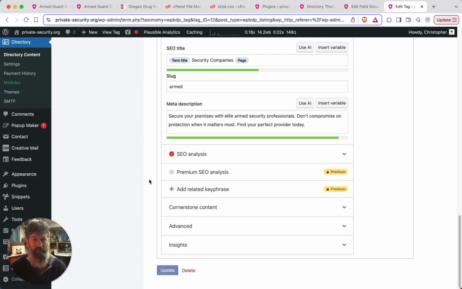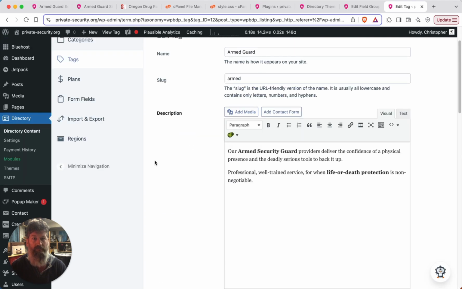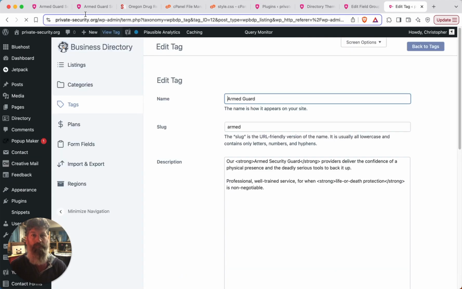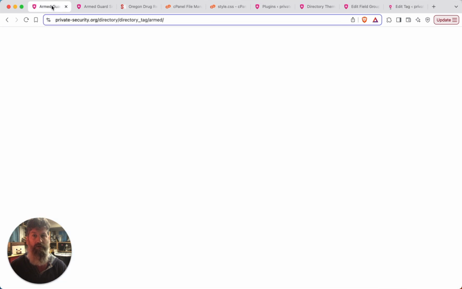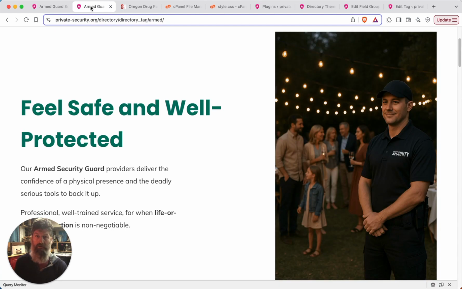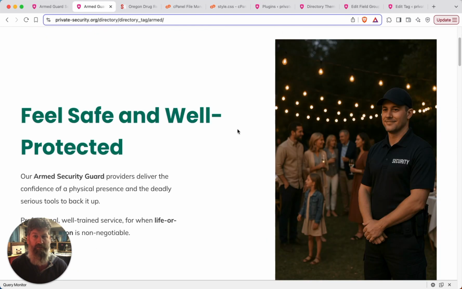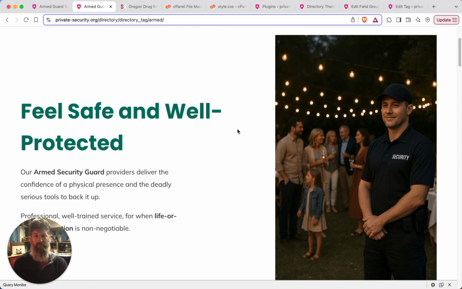And now we can click the update button to save the changes. And now our directory listing will have this very attractive header area that you can use to put in information to maximize the usefulness and to give your users the confidence that this is the right page for them and these listings are going to solve their problem.